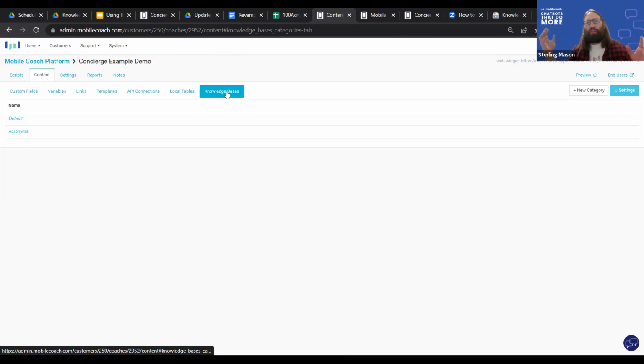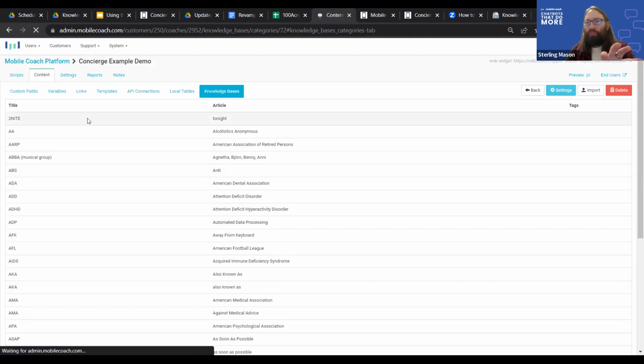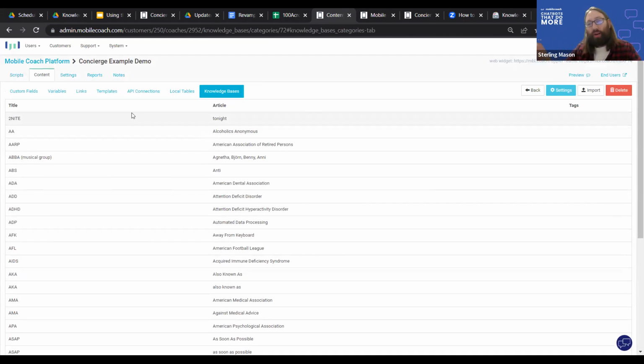So we've been talking about knowledge bases as a general concept. There's a specific feature on the platform called knowledge bases, and it lets us have a big database or spreadsheet of terms uploaded straight to the chatbot. And then there's some functionality we can plug in on the script side that lets people access this database.